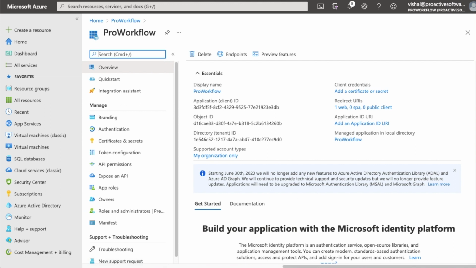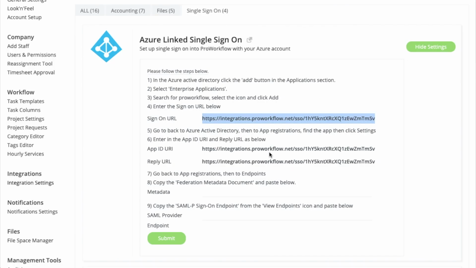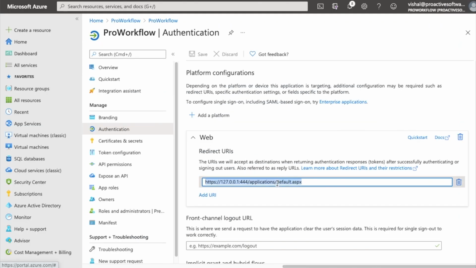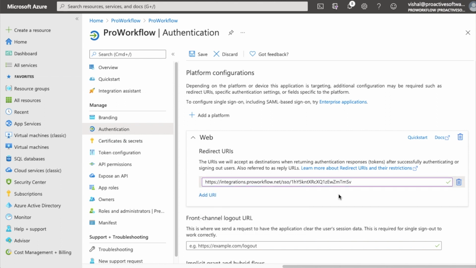So from this point, we want to go to authentication, just like that. And then we want to go back to ProWorkflow again, grab our reply URL this time, copy that, and then paste it into our redirect just there. From here we want to hit save again.